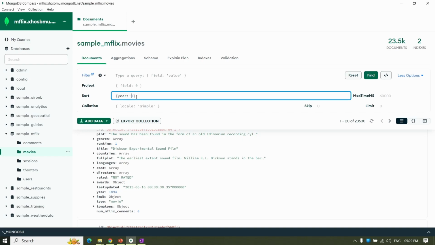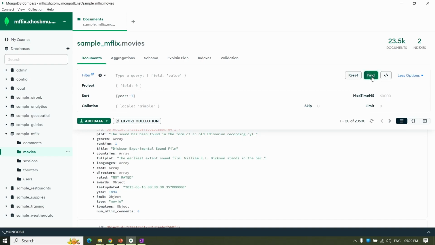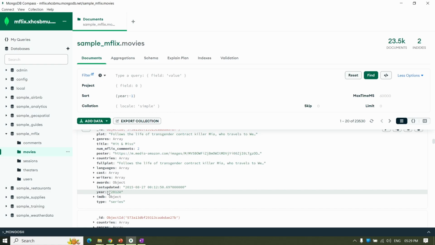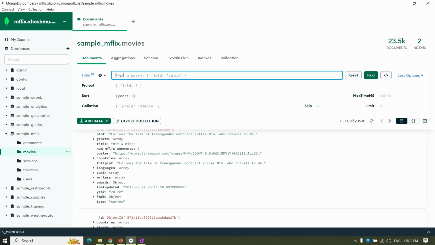And if I do in descending order, so I can see some non-numerical value assigned to this year field, and I want to filter out all the years which have this non-numerical value. So for that purpose I will write my query inside this filter criteria. The query closely resembles JSON data format. So here again I will write year, then again in curly braces criteria not equal to and value.